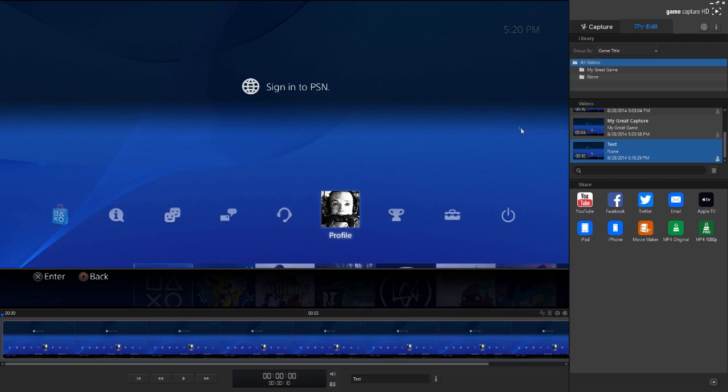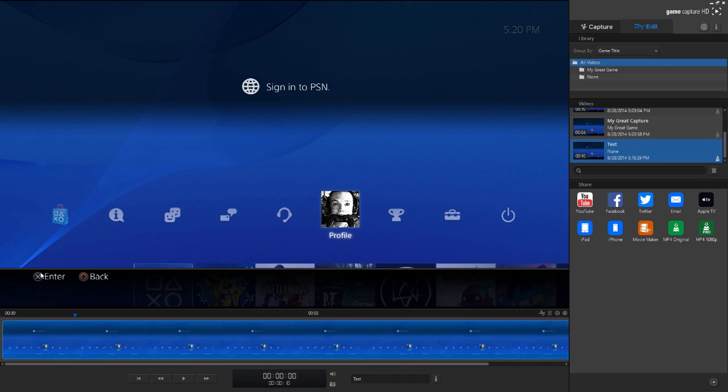So now basically what you want to do is select the video that you want to edit, and now this right here down here is your timeline, and you can go ahead and go through this, but it's not really changing that much. I believe if you press right here, you can cut it. So now you have two separate video files. I don't really edit in this. I edit in another video editing software just because I find it easier.